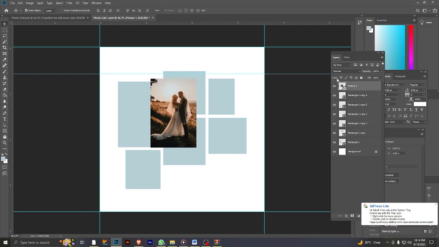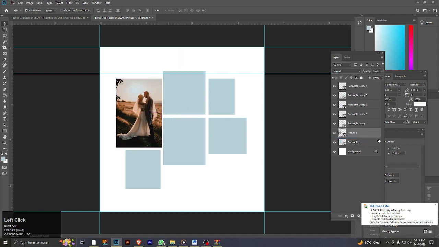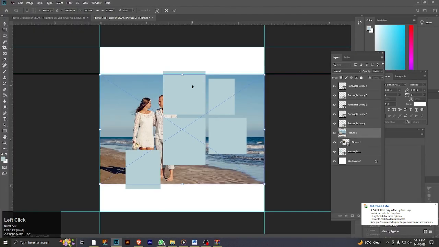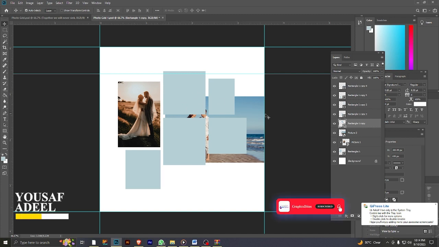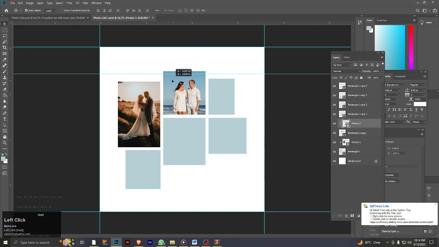Here we will use the clipping mask technique that I told you about in the previous tutorial. Go down, and then the picture is on this, and then we will go here like I told you in the previous tutorial. You will press the Alt button here, and then it goes into the shape. Now we are going to the next image, dragging it here and putting it on the next shape. Now we are putting it in this shape, so we need to put the image on top of, or you can say in front of, this shape, so that it can be clipped into that shape. Let's see, and make this image go in it, with the shape under here.